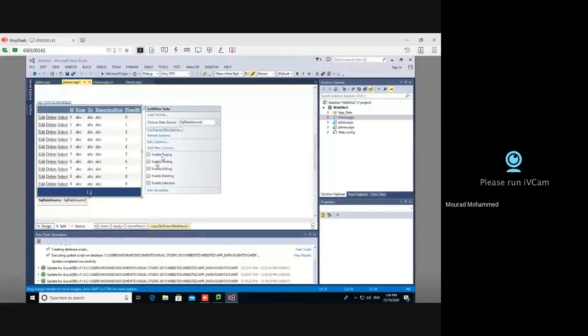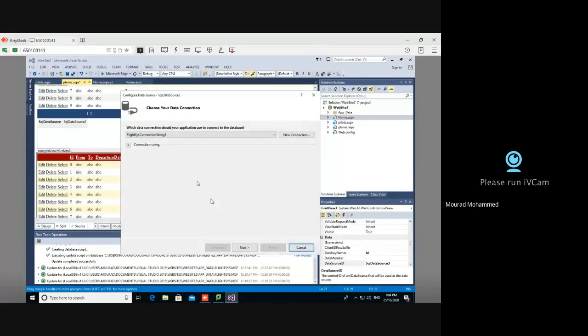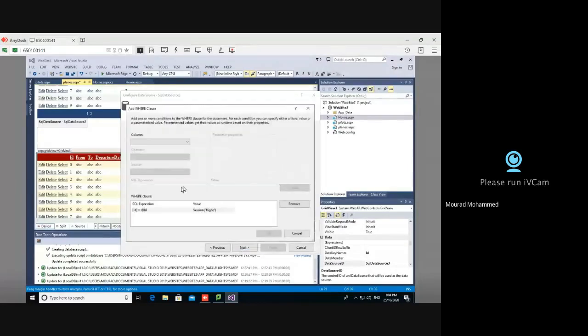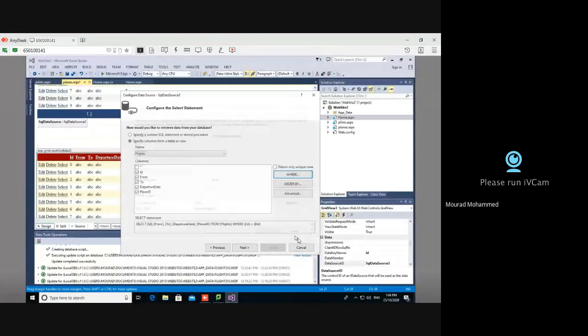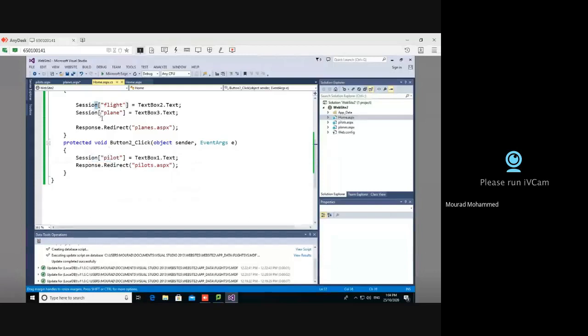The second way is using the sessions. So the session displays something in a grid view. Also configure the same place, configure data source. Next, the where clause will control a session value. So we can utilize any field to display, and it matches the session. From where to bring it, you have to have defined it earlier, in another page. I hope it's clear. I'll stop at this level.